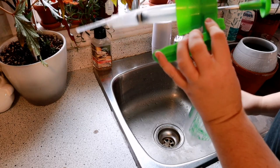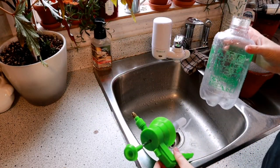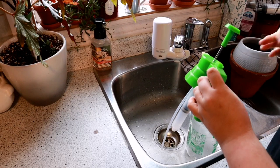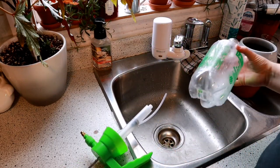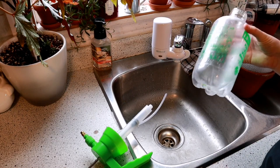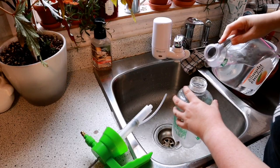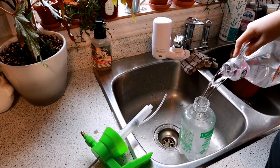Okay, this is the spray bottle that I use for spraying it down. I was using my little one, but it just took too long, so I figured I'd go big or go home. This sprayer I picked up at the dollar store, but they have some really great options for larger capacity sprayers on Amazon. I try to use filtered water as much as possible, so we're going to use some of my filtered water in here. I would use this, but it's a lot slower.